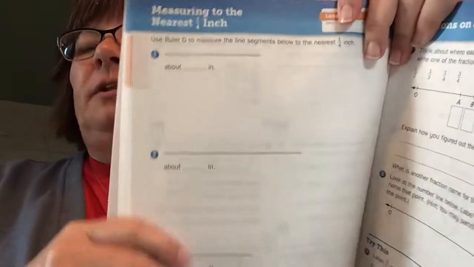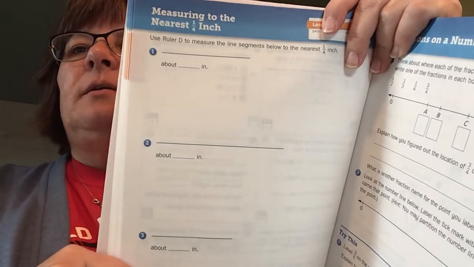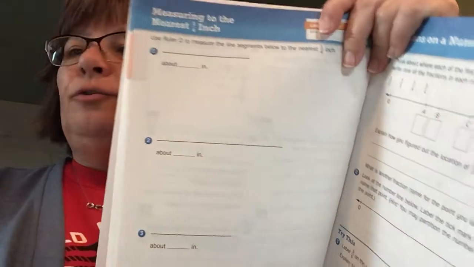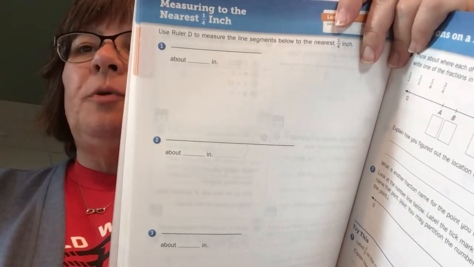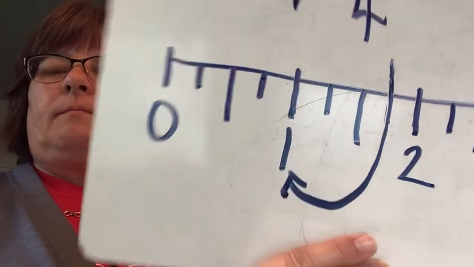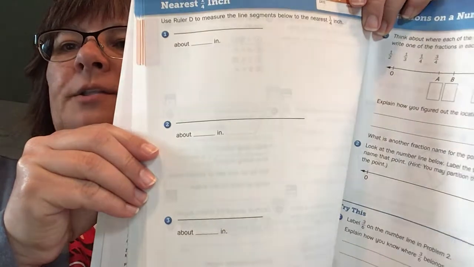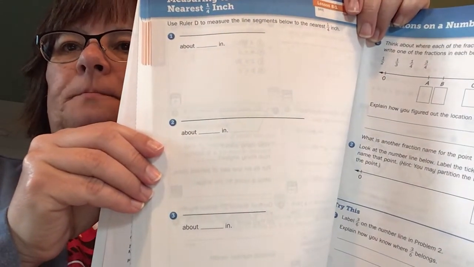We have Math Journal page 252 now. We might end up being a little different because we might have all different rulers, but you do your best. It says ruler D. You do not have ruler D, so you're going to have to use a regular ruler at home, or a tape measure will be fine too. You're going to want it to have all those little marks on it. Okay? Because you need to measure to the nearest 1/4 inch. And your parents are really awesome at that too. Okay?